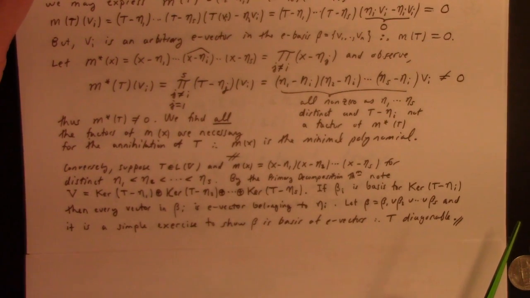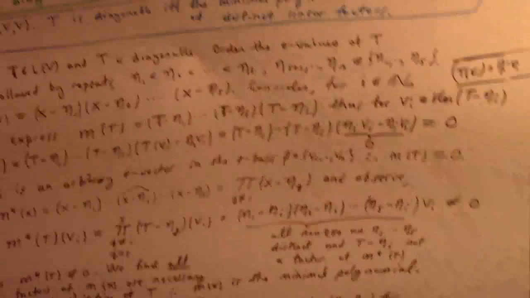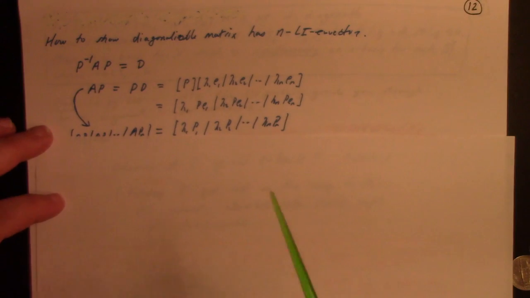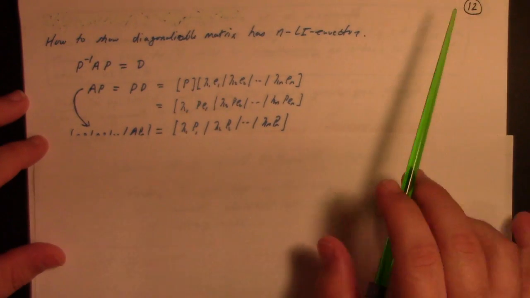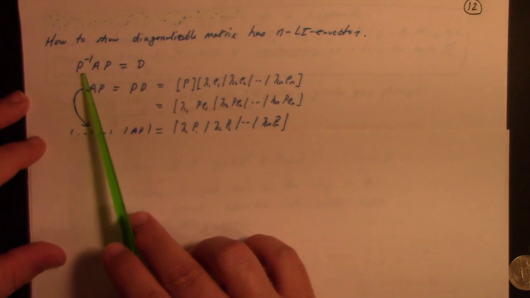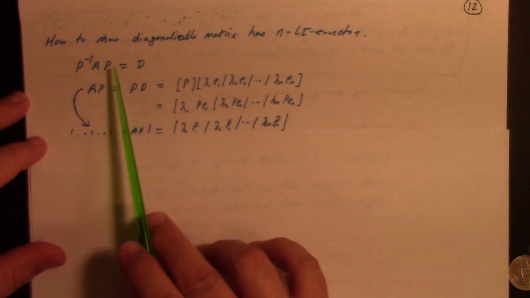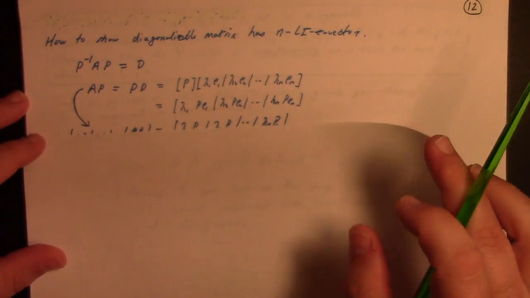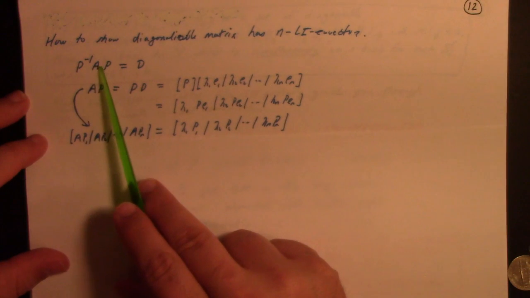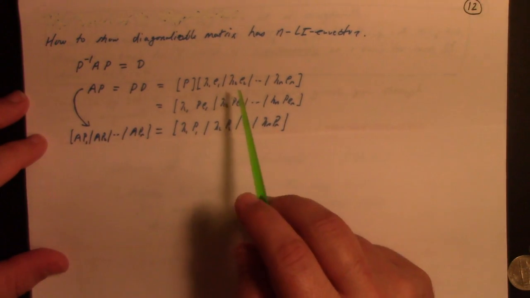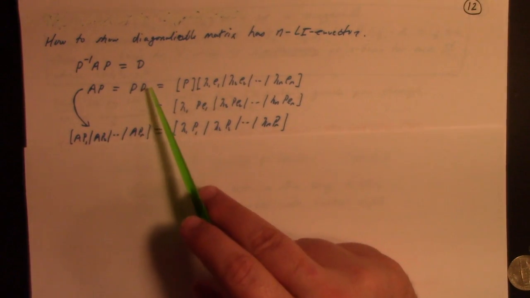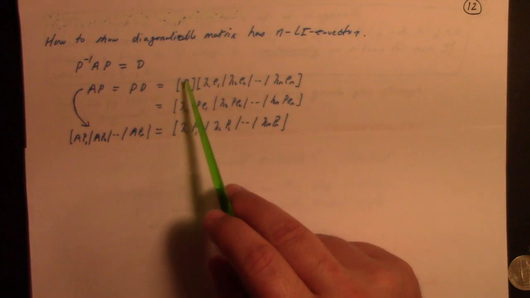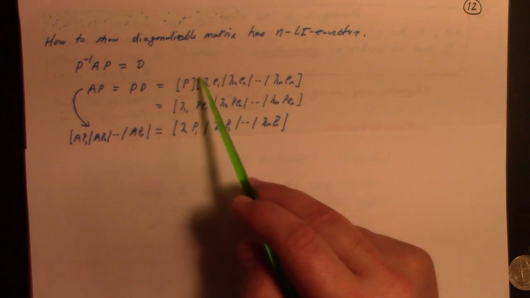All right. Now, the way I defined diagonalizability was a little bit different in class. Let's stop and talk about that for a minute here, because I figured out what I was confused about. Man, I almost had it the other day, but here's the deal. So, how to show diagonalizable matrix has n linearly independent eigenvectors. So, we're looking at P inverse AP equals D, where D is the diagonal matrix, and P is the matrix formed from these n linearly independent eigenvectors. So, if I read, if I multiply this, I get AP is equal to PD. But you see, what does that look like?